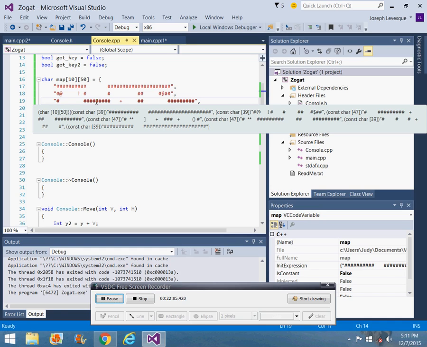We're going to run this code, see if it works, and it looks like, yeah, I need extra parentheses. Alright, let's run this code. Make sure we don't have any errors. Build started, project Zoget, configuration debug Win32, main.cpp. 17 minutes of video so far. See if I can get this done by 19. I hope I don't have any errors and other problems I have to run across.